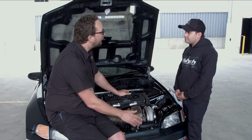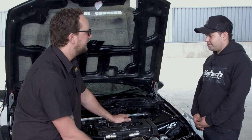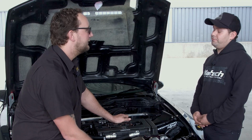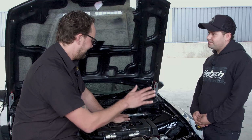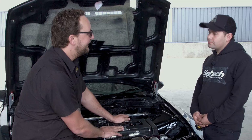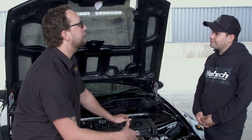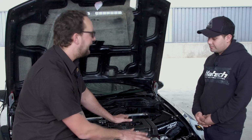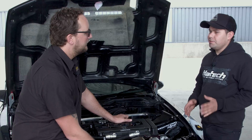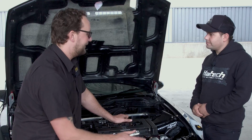Definitely. The thing that we all want to know, how much power does this thing make in its full race trim? In its race mode, it makes 1,011 horsepower at the wheels on 57 PSI boost. This poor little 2-litre engine, 1,000 horsepower at the wheels. It's just absolutely insane. And you said before the street trim, how much power does it make on the street trim? Street trim is normally between 700, 750, somewhere around there. So we'll call it 700, 750 horsepower.